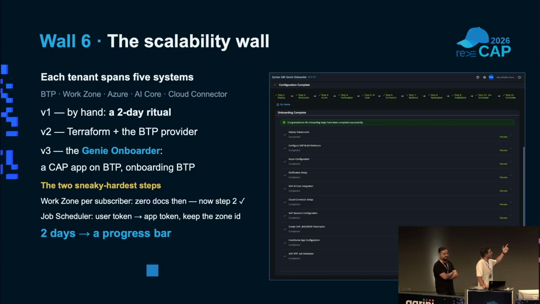As you can see on the top right, this is great and all, but when you want to scale and you want to onboard multiple customers, you can't do things manually, right? And we built an application just for this goal. This application basically uses Terraform and a couple of GitLab runners to provision the sub-account, have the subscriptions, the resources, the destination, the configuration, and everything.